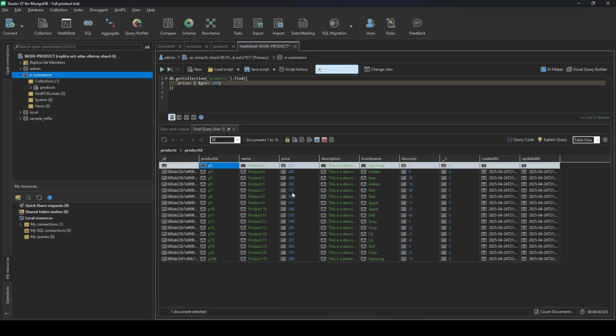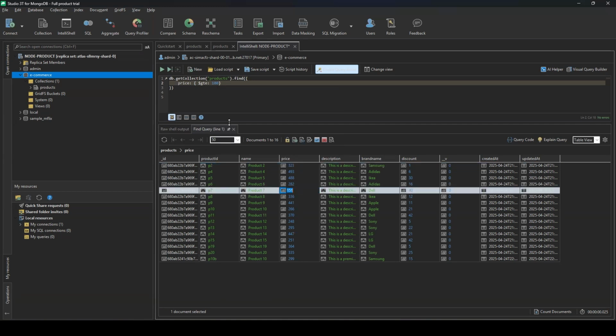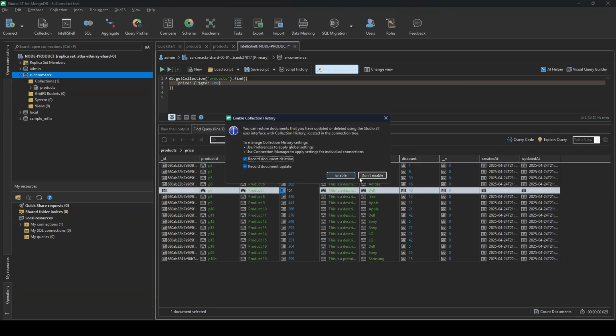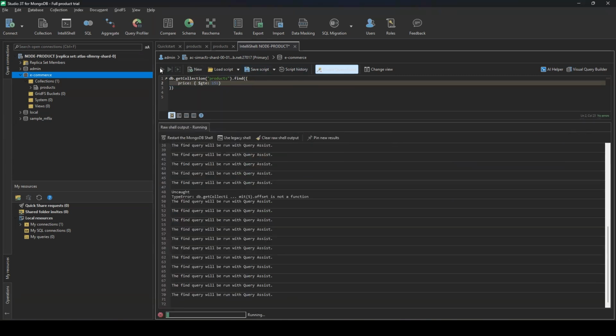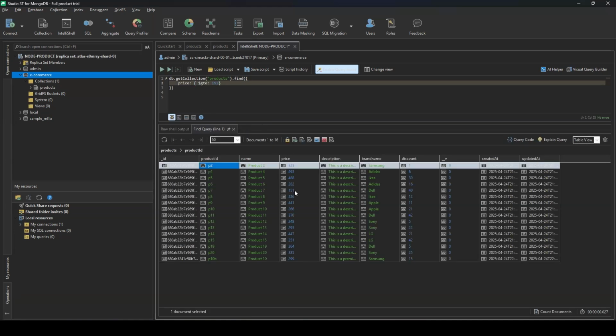There is no product of 151, but let me take this example of 151. So give me all the products which are greater than or equal to 151. If I use GTE, it gives me the 151 as well, product 7. But if I use just GT, it will ignore product 7 because it's right on the border.